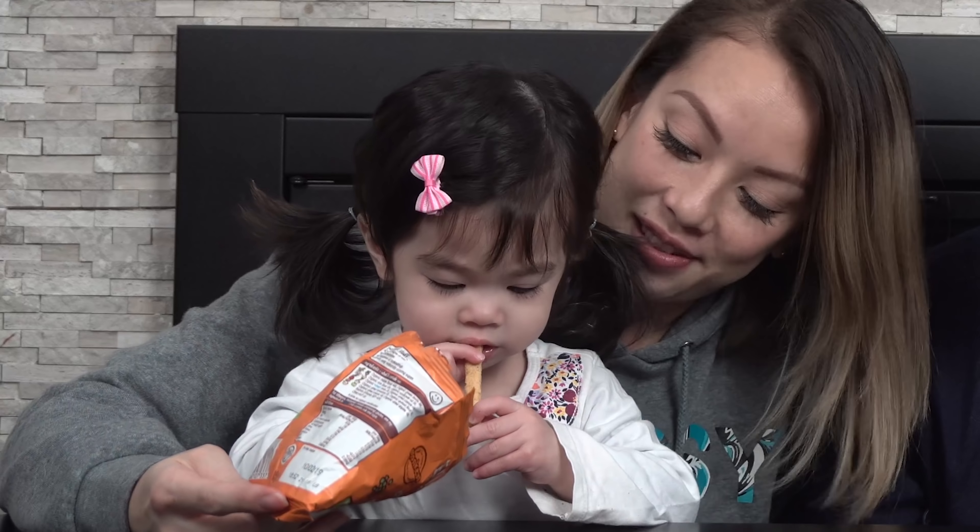Carrot and lentil crunchy snacks. So that was a bust, and we figured why not try something that Leia likes to eat — these resemble chips. That's what she likes to eat all the time; she always sees daddy eating chips. They look like little chips. What does it smell like? They smell like Sun Chips. Not bad! They taste like Cheeto puffs without the cheese. Look at her — she used her front teeth. She likes chips! What baby doesn't like junk food?